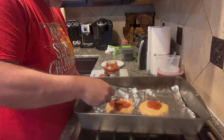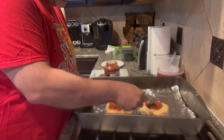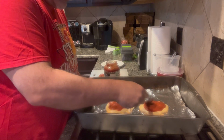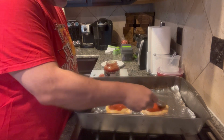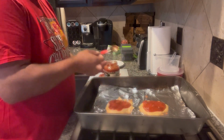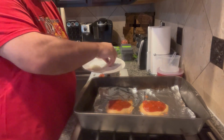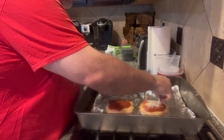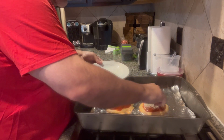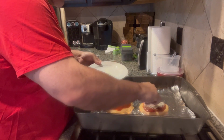For those of y'all that have made pizza for your lean and greens, you know the routine. I generally like to do the marinara first, followed by the cheese, then followed by the meat that I'm going to add. So I'm going to do that same routine here. Then I'm going to add the mozzarella. So that is 1 tablespoon per pizza. And spread it out as best as you can.